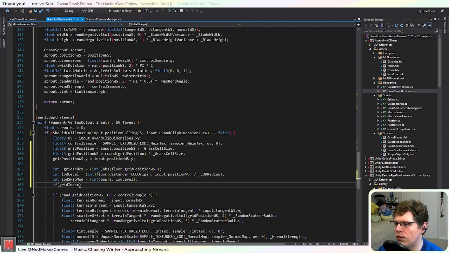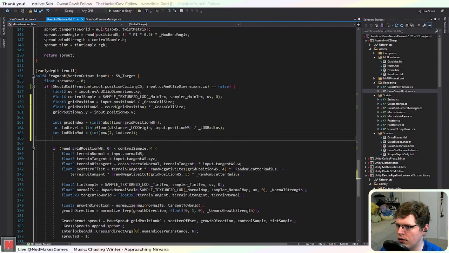So if any of the components in the grid index mod LoD skip mod are not 0. How do I check that? Okay, I think I'm going to have to do each component separately. Let's see.